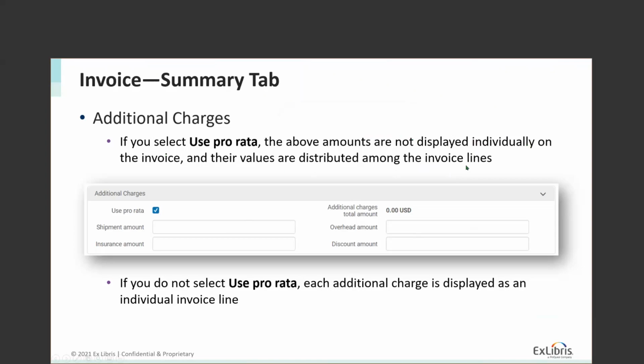If you have 4 lines on this invoice, these would be split accordingly. If they are separate charges, not part of the invoice lines, and they're not broken down across, if they are separate lines on your invoice, you don't check this box. If you don't check that box, each additional charge is displayed as an individual invoice line.